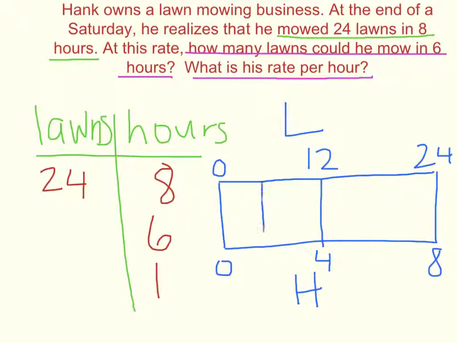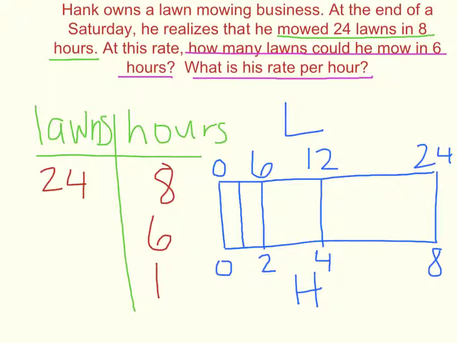We can take that in half again because 4 breaks up really nicely into 2 groups. Half of 4 is 2 hours. And half of 12 lawns is 6 lawns. And I can keep going until I get to 1. Because I have 2 hours here, I can break it up into 2 groups. If I had 3 hours, I could break it up into 3, or 5 hours, I could break it up into 5. Really, I could have broken this 8 up into 8 groups. That's essentially what I'm doing, slowly.